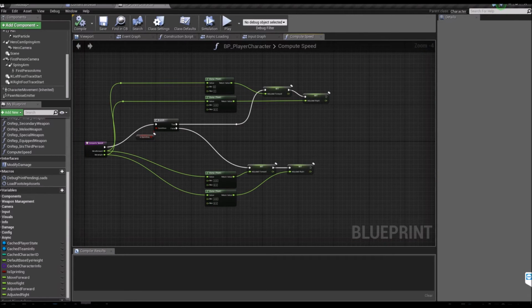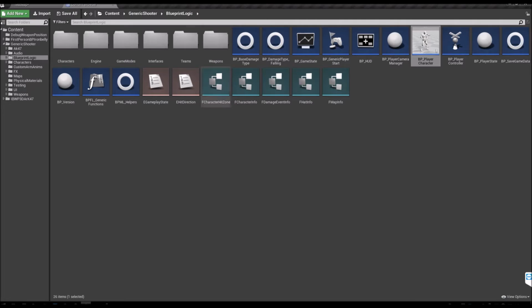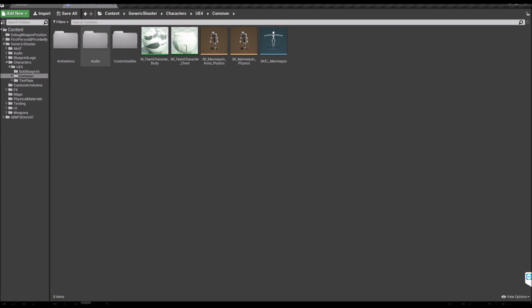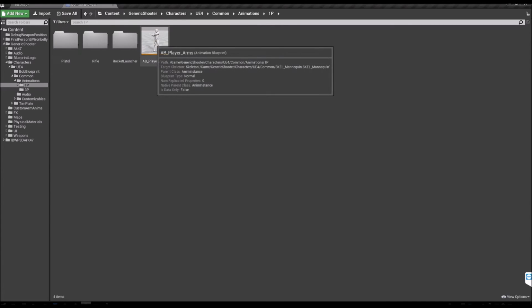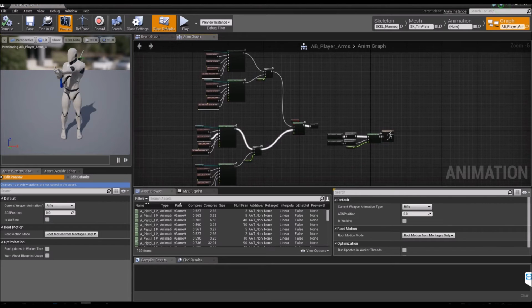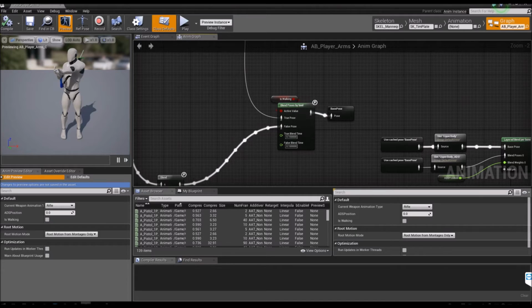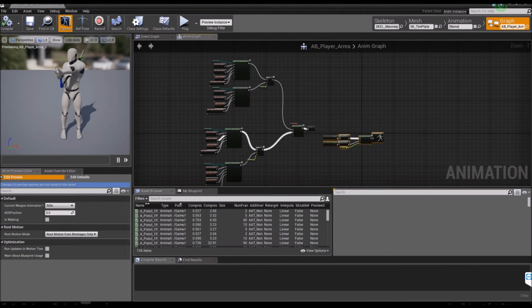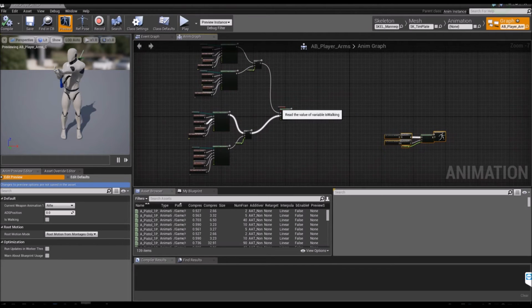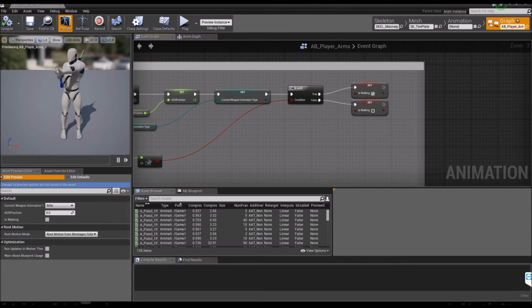Now, as an addition to having that sprint function in, if you've already followed the Iron Belly stuff, and now you're looking at the sprint, as you know, we have a sprint animation in there. So I might as well show you how to put that into the anim graph as well. Just real nice and quick. So let's have a look at our content browser. Let's go down to our characters, go into our common animations. Let's go back into our ABP player arms. So we've got our walking, which is our normal poses, which we set up last time. And now what we want to do is add a sprinting function in. So first thing we want to do is we're actually going to get that variable from here.